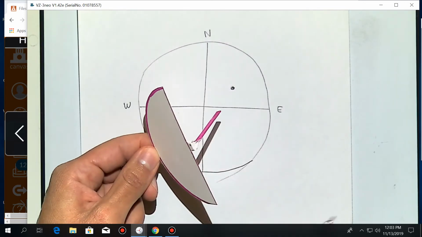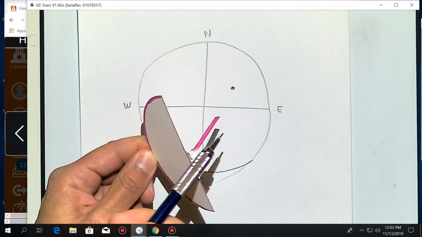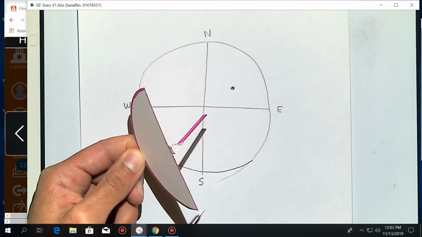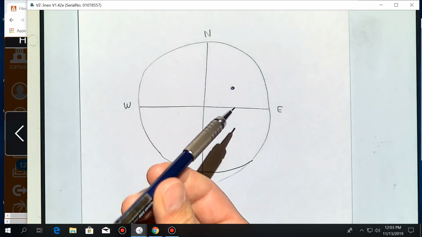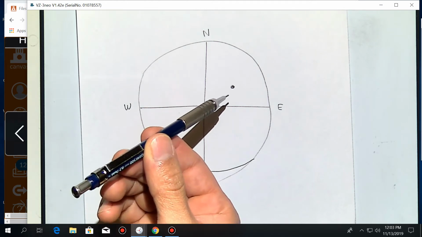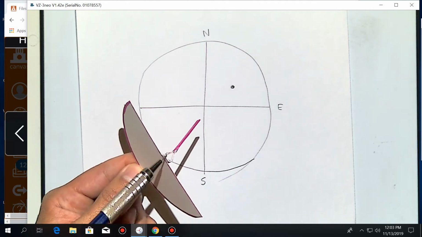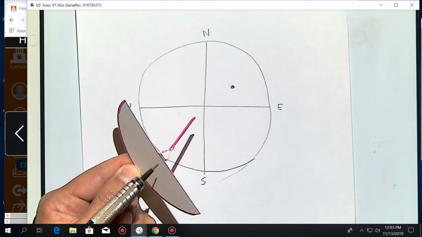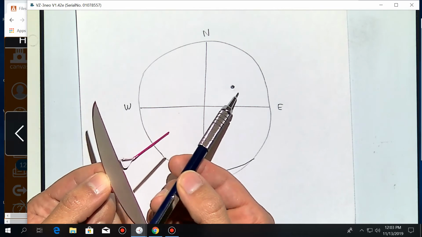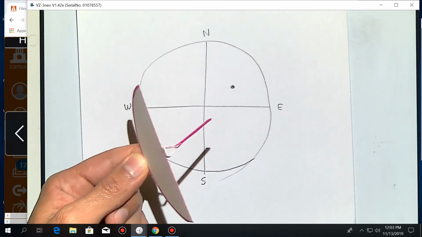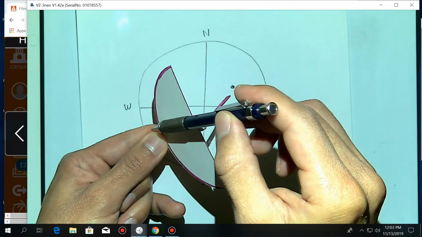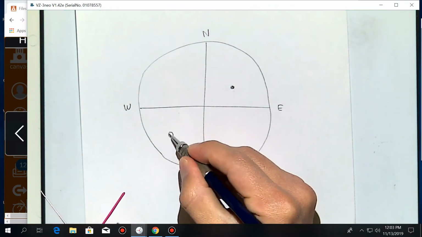Remember, for the fault it is a perpendicular line, and that's a pole. For a wellbore, directly, since that's the line of the direction, we just plot the direction of the wellbore. So if we have a wellbore, for example, which is perpendicular to this fault, then that wellbore is going to plot also in the same location. If we have a wellbore which is parallel to the fault in the direction of the dip, then it's going to plot somewhere over here.